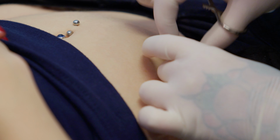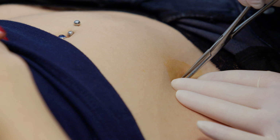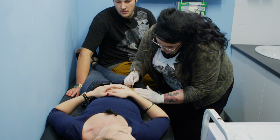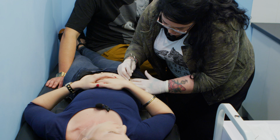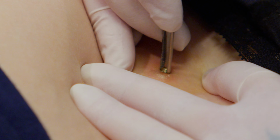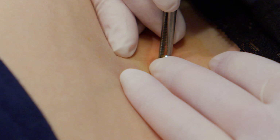Might make it a little bit more difficult to hold it in the clamp because of the kind of top that you have on it. Is that pinching you? No? Give him a little bit of a wiggle. Just want you to focus on your breathing, just some nice deep breaths in and out for me. And let me know if it's hurting too much or you're starting to feel a bit dizzy, okay? You feeling alright? Yeah? Yeah, sorry, darling. It's to be expected. Yeah.